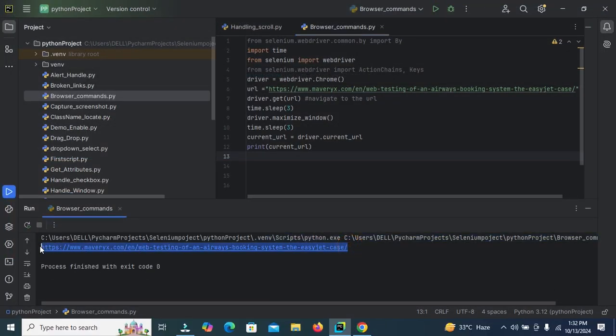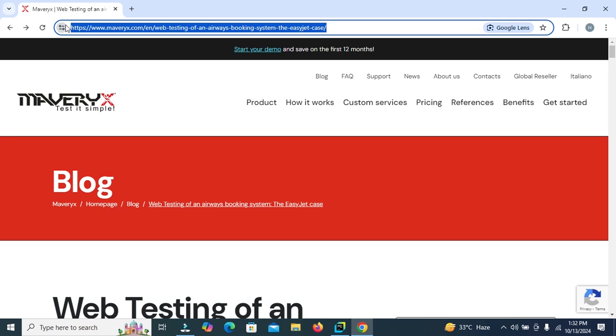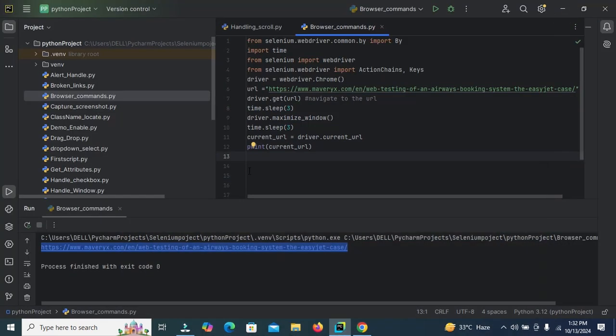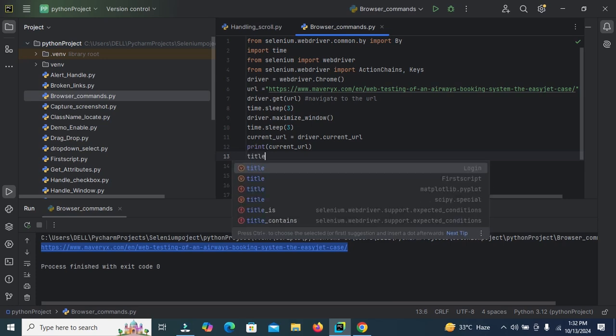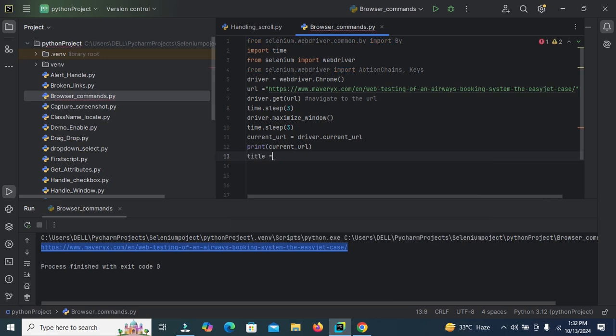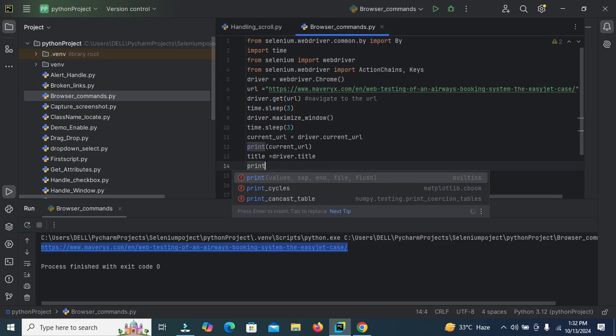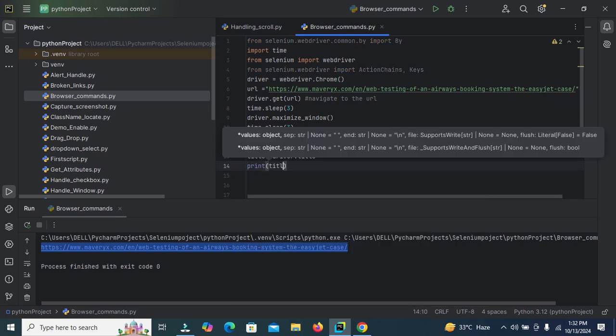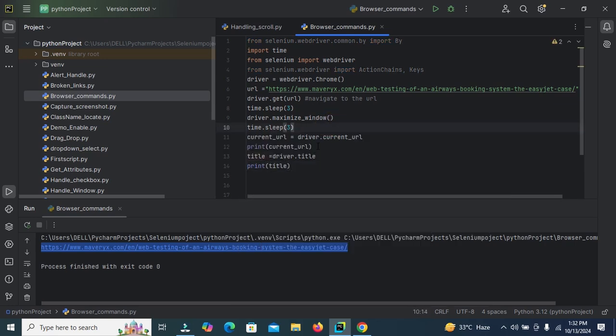Similarly, we can get the title of the page. This is the title of the page. We can get the title of this page by using title is equal to driver.title and then print this title in the console. Add some wait here after printing the current URL in the console, time.sleep 2 seconds.